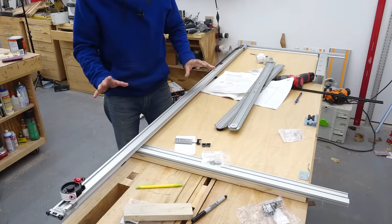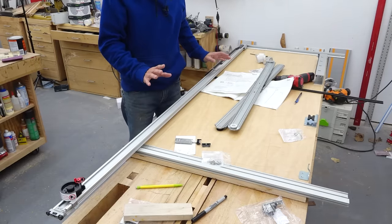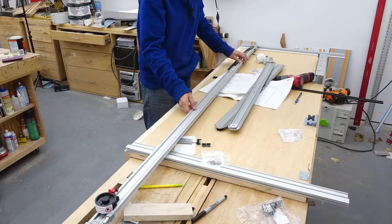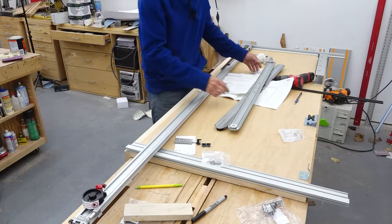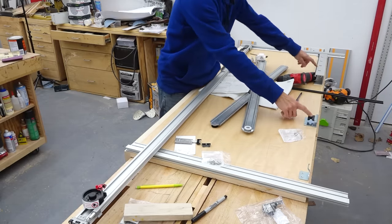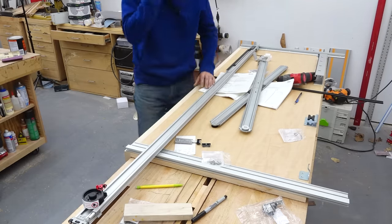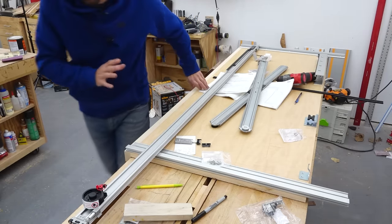It took me a couple hours to get to this point, but I feel a lot better about what I'm looking at here. Things make a lot more sense now, which is great. So essentially this rail will be sliding inside of these top and bottom rails, and then there's a scissor mechanism in here that attaches here and here and sucks this rail back into the cabinet, and the door attaches to this and that gets sucked in with it. So I feel a lot more confident now, at least.